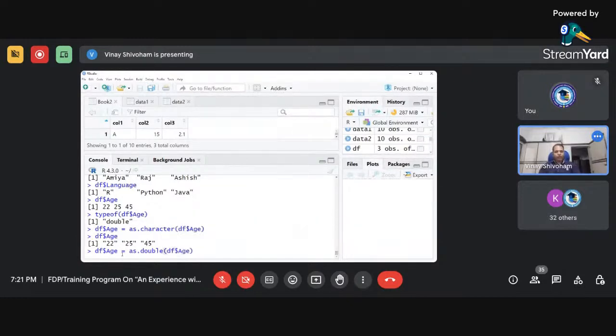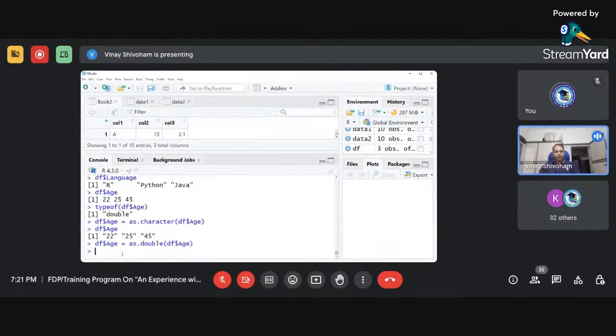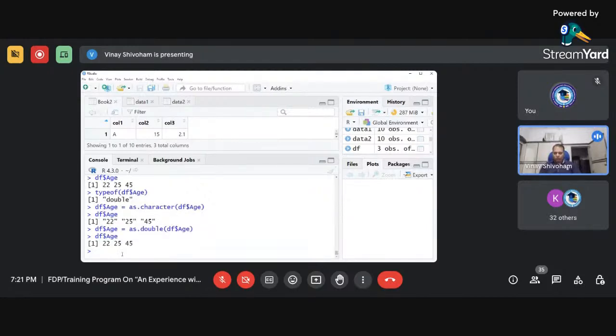And after that DF is here. Now all data has been converted to numeric again. How can we find that it has been converted? We will print the data to the console and it will show without inverted commas. This is how we can modify the data.